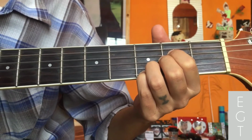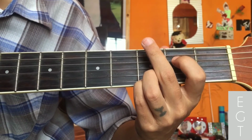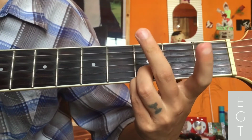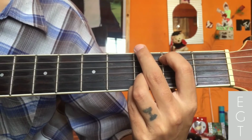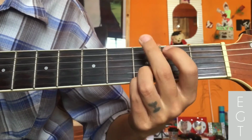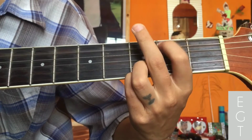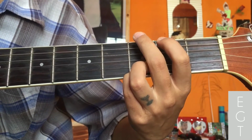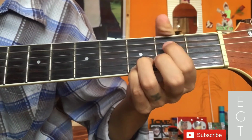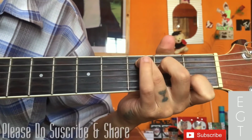Now same as the first part, hammer on the 5th string on the 2nd fret, then 4th string open, then strumming on the G major chord. So it will be just hammer on the 5th string, then 4th string open, then strum on the G major chord. So the full intro will sound like this. Then the song will start from the chord C major.